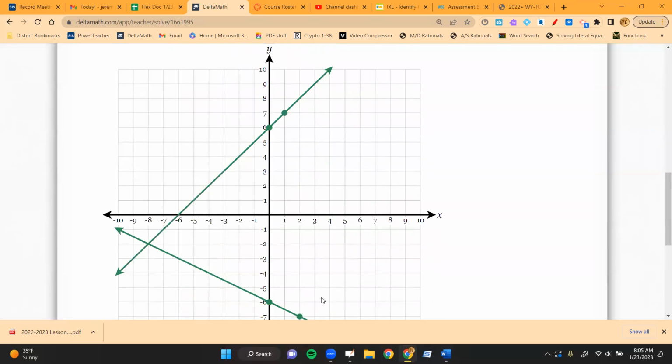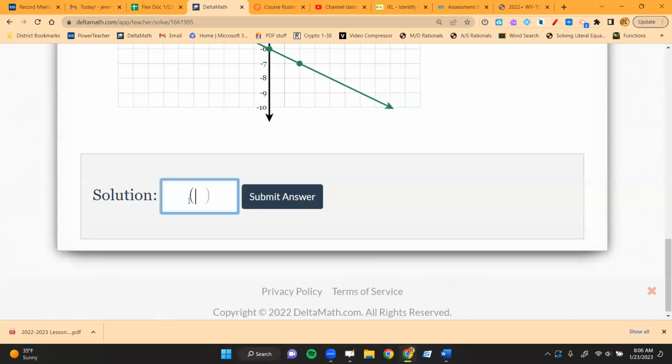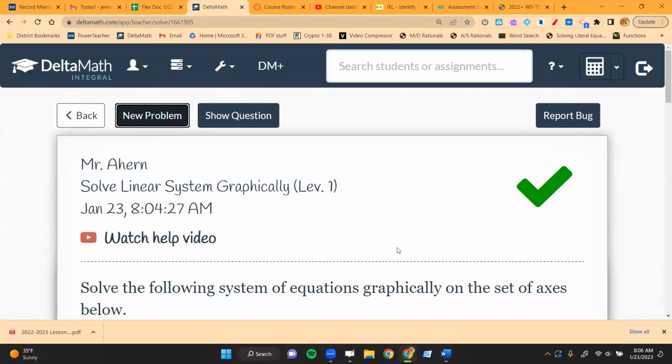Now all I have to do is, through inspection, just eyeball this point. You can clearly see, I hope it's big enough for you. What's the name of the point where they cross? Perfect. You can literally see the point where they cross. It's -8, -2. Don't get your X and Y backwards. So for the solution, we're going to use parentheses because we're doing an ordered pair: (-8, -2). And that's really all the level 1 problems want you to do, is graph a couple of lines in super simple form and observe where they cross. Easy enough.